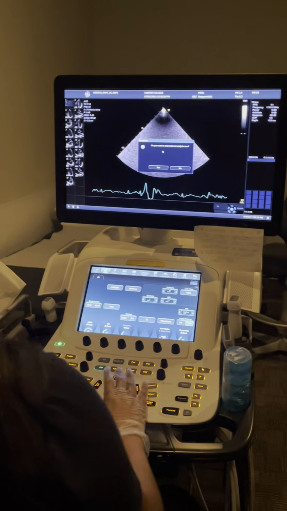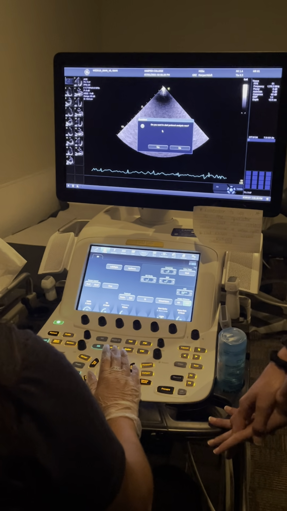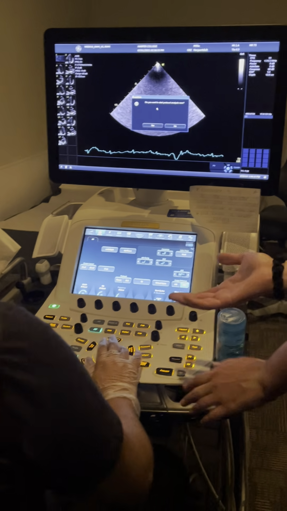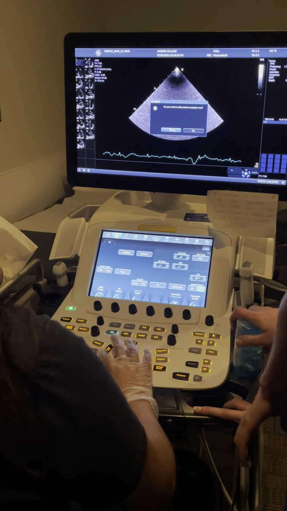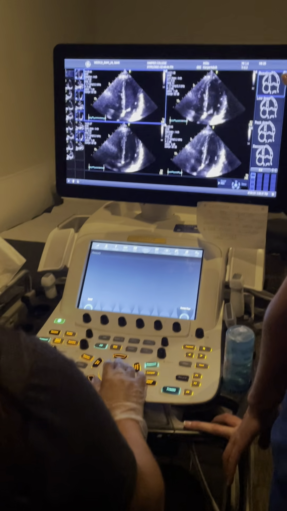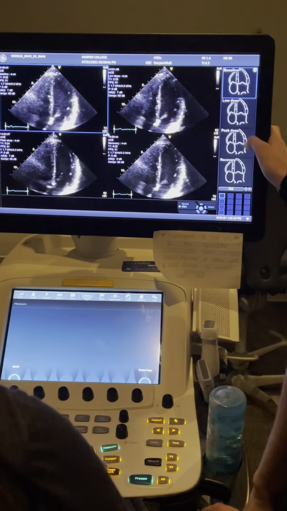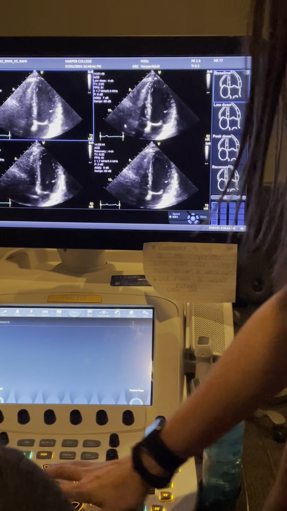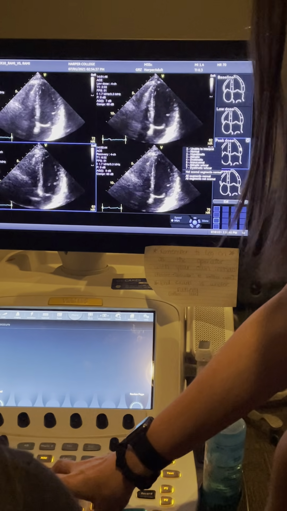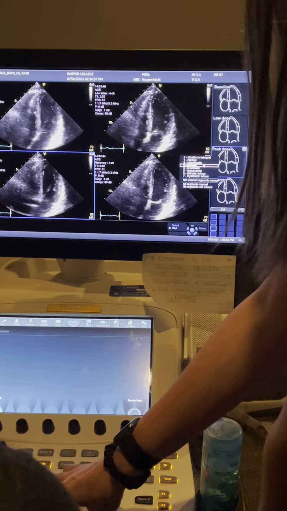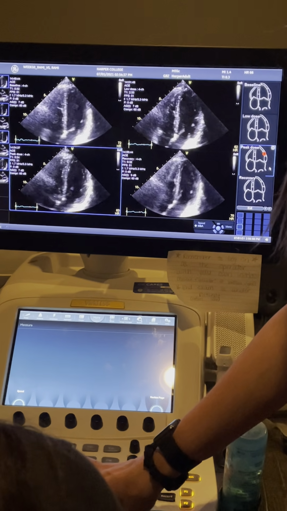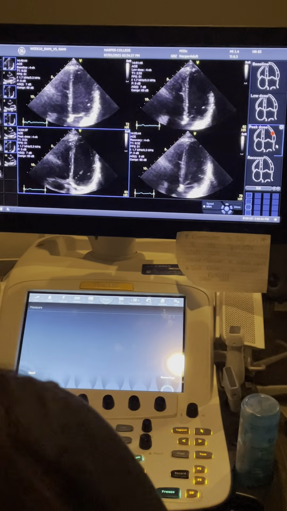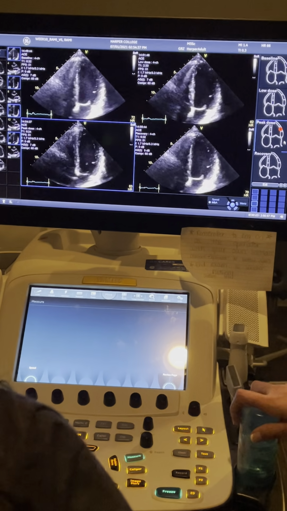Now it'll say, do you want to perform analysis? This, I've never seen a machine do this because most physicians read off the PACS system. But I guess maybe it's if you wanted to prelim report on it. So just hit yes. I'll just show you what this machine will do. But in each stage, you can diagnose or you can input wall motion. So if you bring your cursor over here, you could hover over and say, okay, at peak, I noticed that this mid-anterolateral wall is akinetic. That's kind of cool. But honestly, we don't do anything like this. I've never seen this before on a machine. It's just a cool feature of the GE.